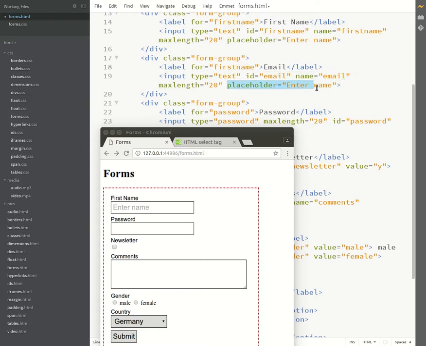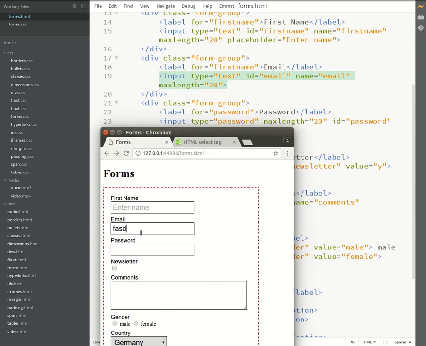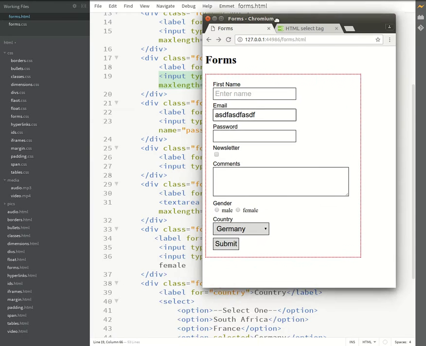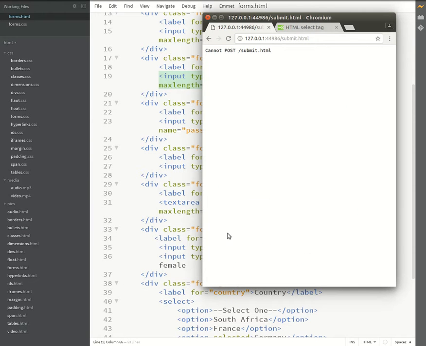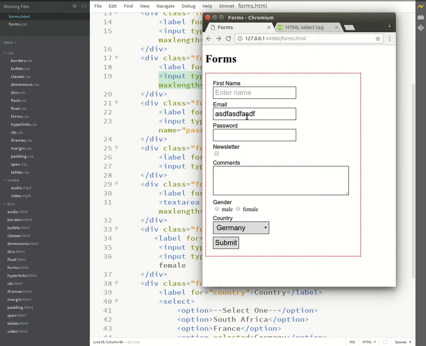We'll just take out the placeholder. So it looks the same as text, but on a mobile device it would actually change the keyboard to have a little @ sign on the keyboard, which is quite useful. Also, if we try and submit the form, it will complain if I've got an invalid email address.